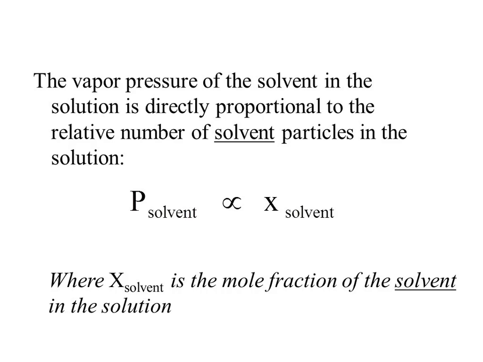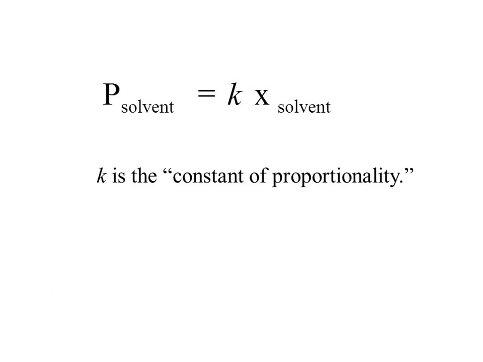That makes sense. Seems reasonable. And one of the things we know about proportionality symbols is we can replace them with an equal sign if we introduce a constant. I'm going to replace that constant here in a minute. But just for kicks, we're replacing the proportionality symbol with an equal sign and introducing a K constant. So it's basically saying whatever equilibrium vapor pressure that solvent in that mixture can have is equal to some sort of constant times the mole fraction of that solvent.